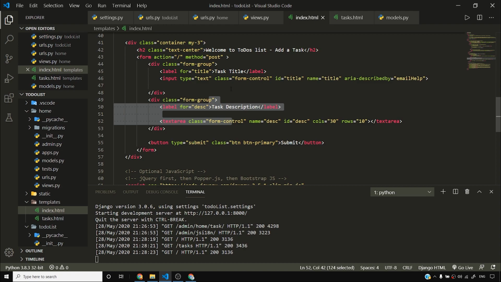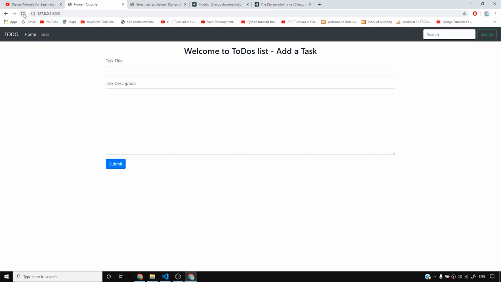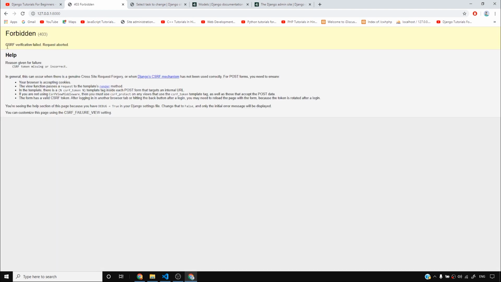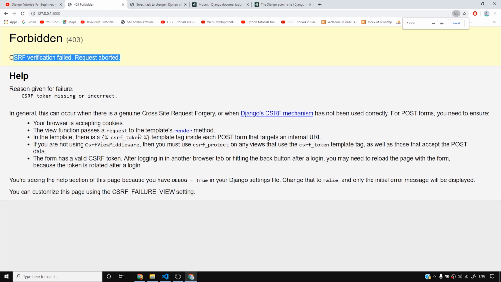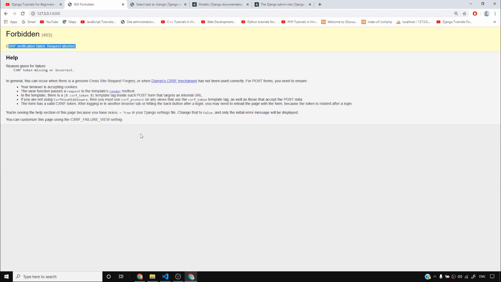Now what I can do is I can come back to my form, I can reload this page, and whenever I type something, and if I click submit, you can see that it's saying CSRF verification failed. CSRF means cross-site request forgery. This protects you from attackers who might try to send post requests to your website. And this is basically saying that, hey, we cannot verify whether this post request is coming from the same domain or not. So we need a token, we need a CSRF token. So this is kind of something which protects you from getting hacked.